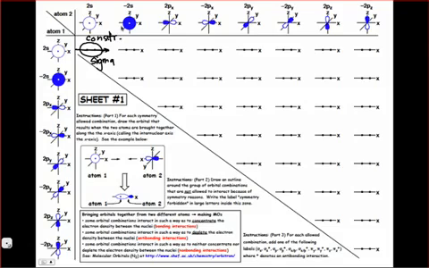Let's take an example of destructive overlap. So take the 2s and add it to the minus 2s. In that case, between the two nuclei, we'll actually see a depletion of electron density. So we would draw it this way. There's actually a region where there's no electron density at all, and we call that a node. Nodes are really important because they tell you where there's no electron density at all. So you want to look for both regions where there are a lot of electrons, which are enclosed by the orbitals, and regions where there are none, which is where we have nodes.